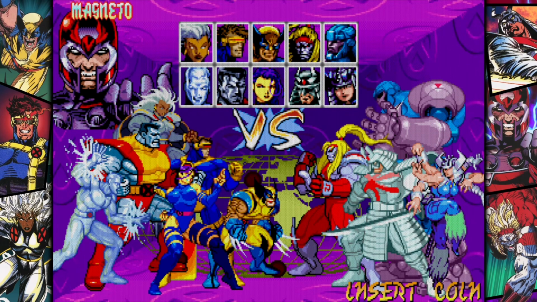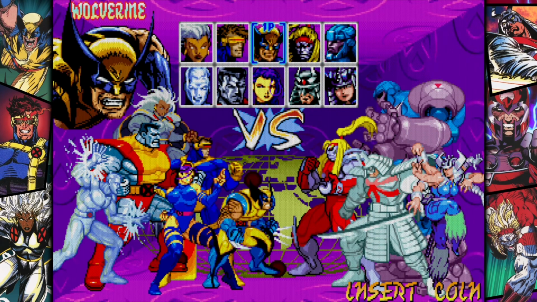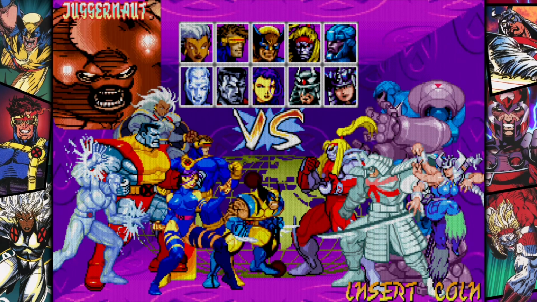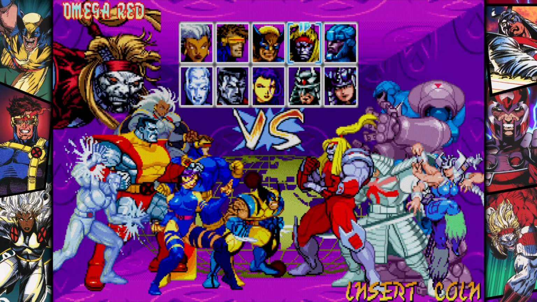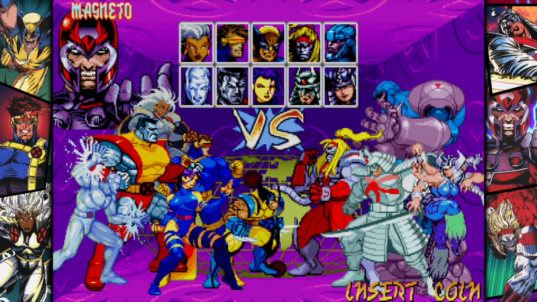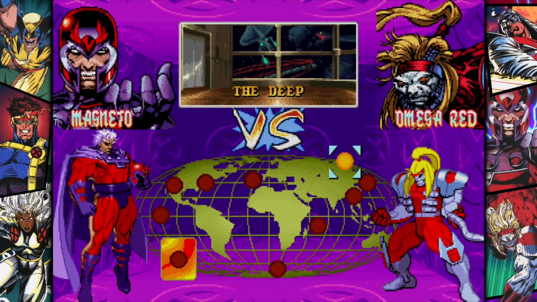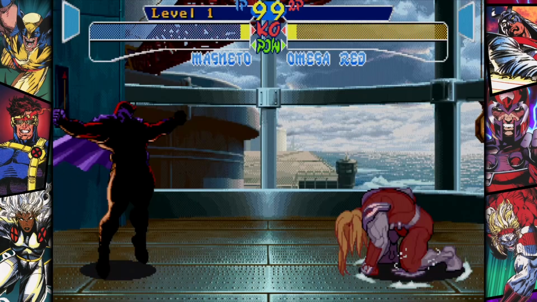So that is how you unlock the three secret characters in this game. Press up from Wolverine and down from Psylocke to unlock Akuma. Up from Cyclops, down from Colossus to unlock Juggernaut, and up from Omega Red and down from Silver Samurai to unlock Magneto. So, hope you enjoy. Hope you've been playing this game. I find it a lot of fun. Let's go ahead and check out Magneto in action right now.